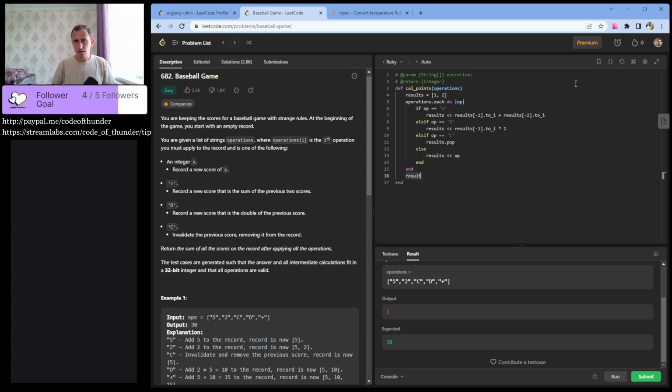Let's see. But see, we want to return the sum of all the scores on the record after applying all the operations. So, we do want to turn everything to integers.